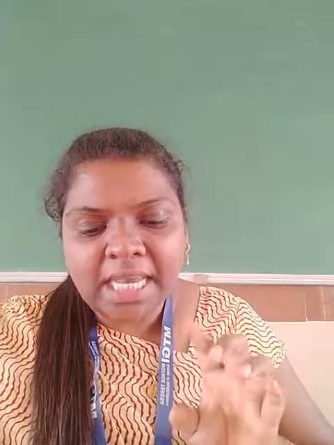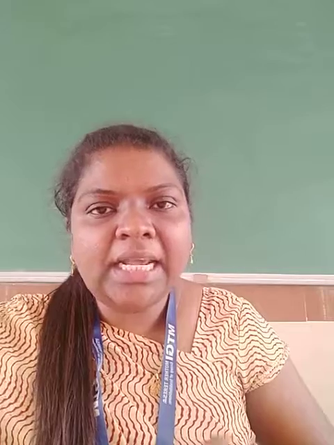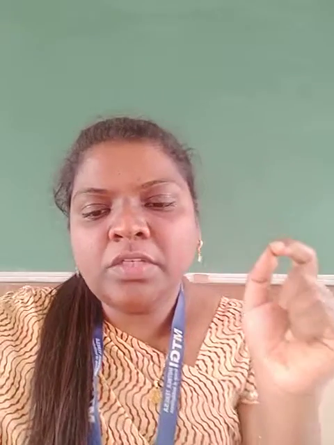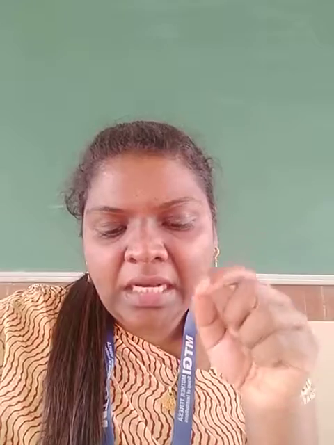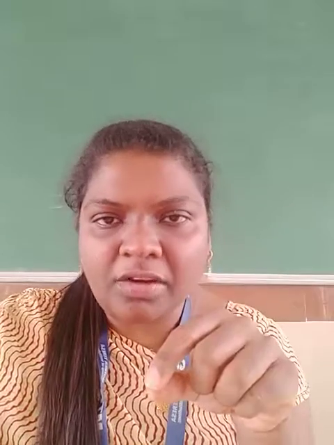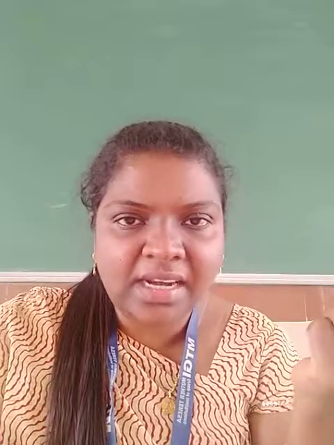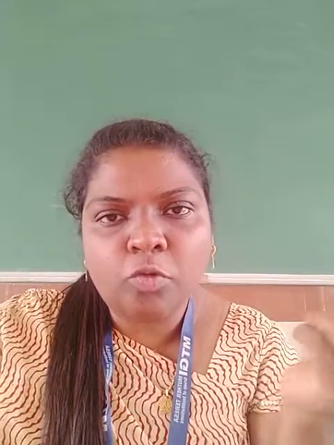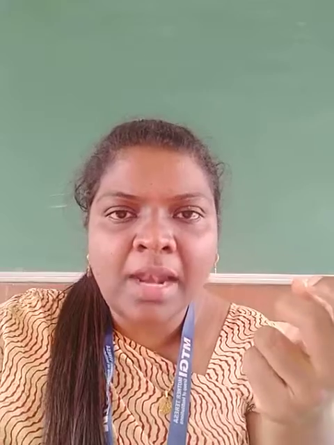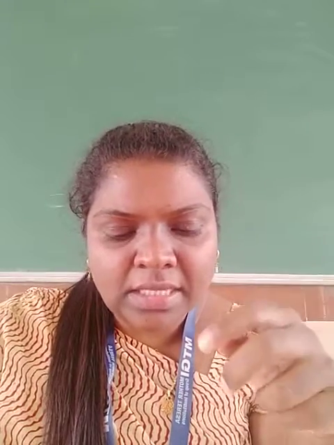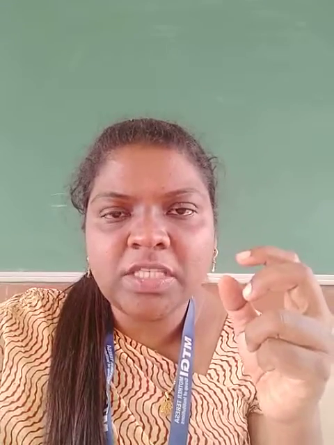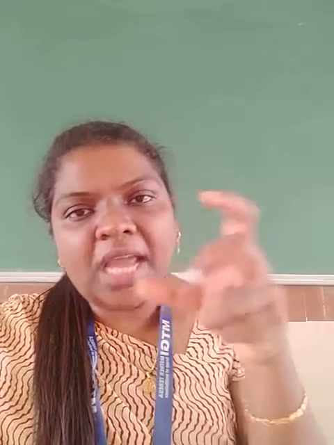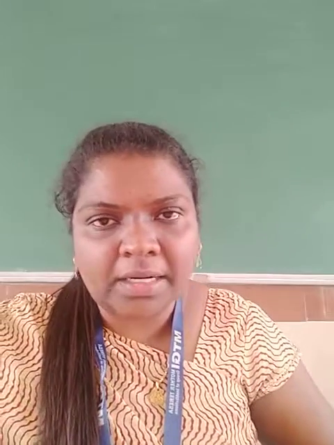Then we have seen that this H-shaped grey matter contains two horn-like structures, which are called the anterior and posterior horn. Now we will see the speciality of these horns. Anterior horn cells are concerned with motor function, posterior with sensory function. You know what is motor? Related to movements. Sensory is related to touch, smell, temperature, all these come under sensory. And the anterior root of the spinal nerves arises from the anterior horn.